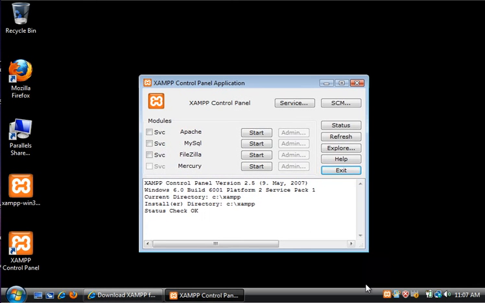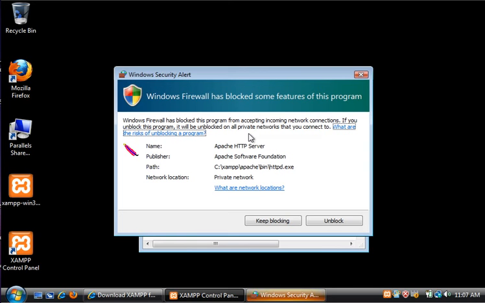And here we are. Now you'll notice it sort of lives in our system tray down here. And we can start Apache, which is the web server, and MySQL. So I'm going to click on Start, and these things are very fast, come up pretty much right away. In this case, it's the first time I've done this, so I'm going to have to unblock it.